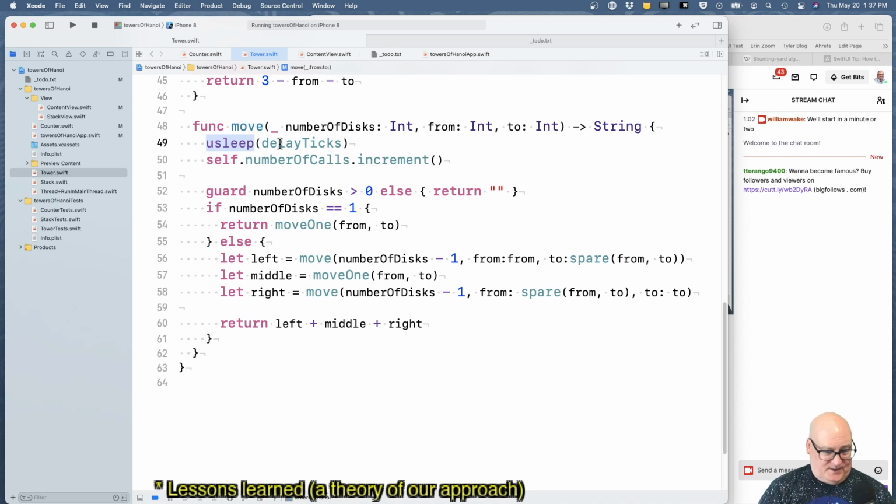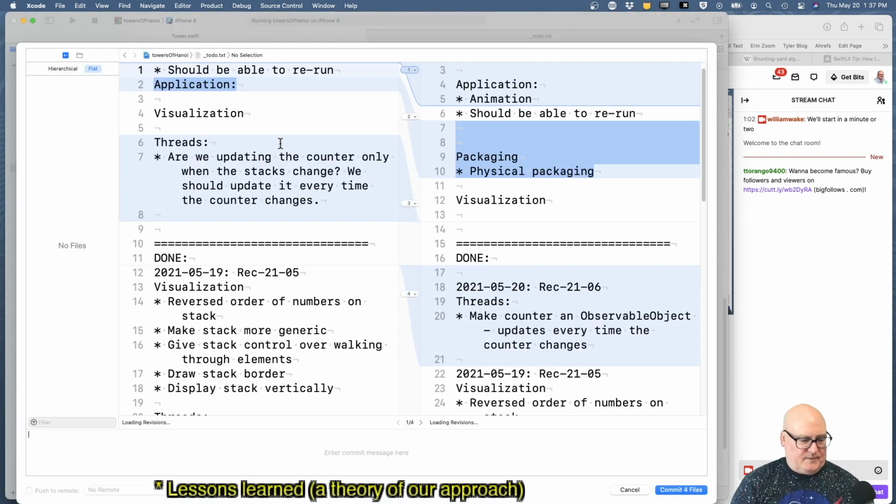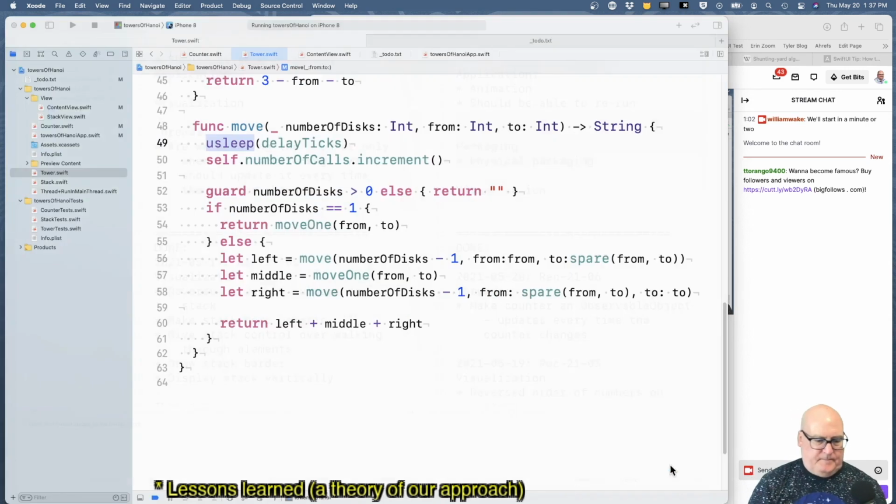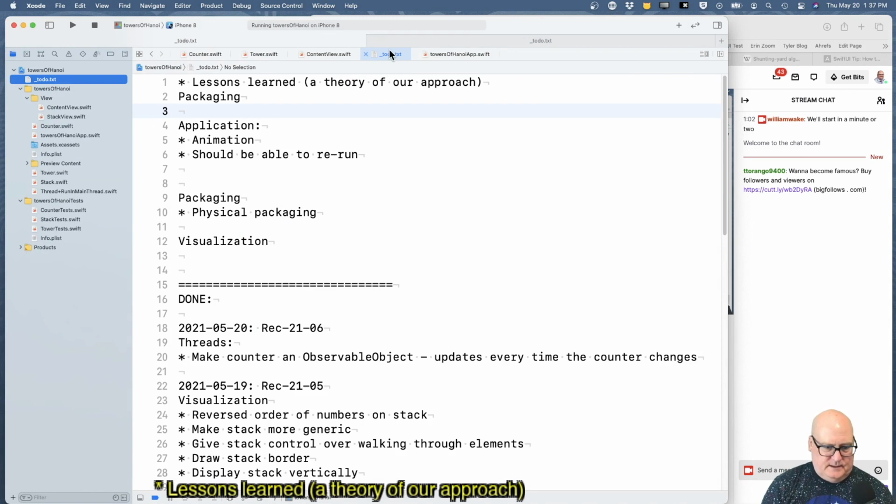Let's see. So, okay, I'm happy with where we are. So let's commit. And what we did was we made the counter update as the towers move. All right. Put to-do out here. Okay.